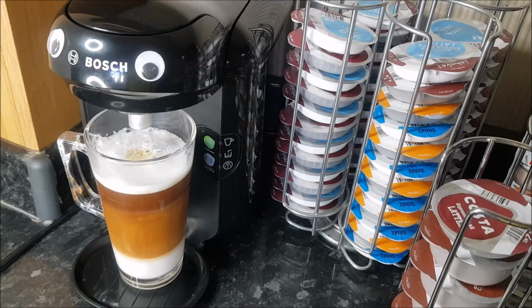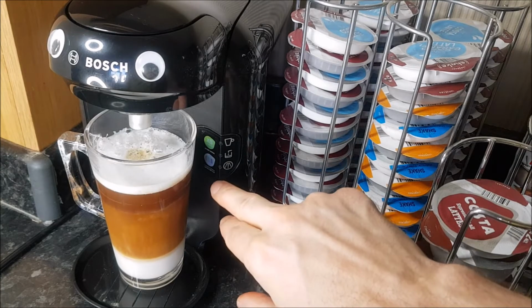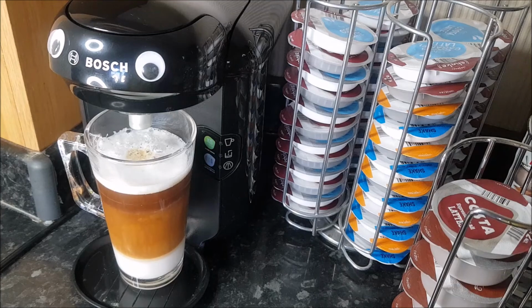So the third possible thing that it might be if your machine's not working is when the bottom light here is flashing, and all that means is that your machine needs descaling. So sometimes it will still let you work it for a little while, but basically it just means you need to get some descaling tablets for your machine and do the process. I've got a video for that which is just about to pop up on screen, so feel free to click on that to see how easy it is to descale your machine.